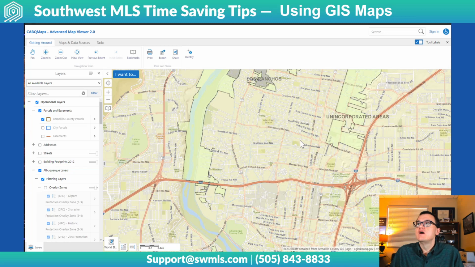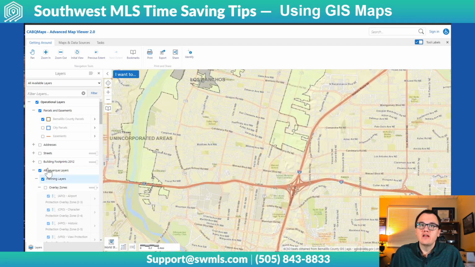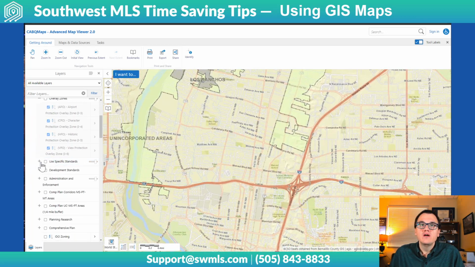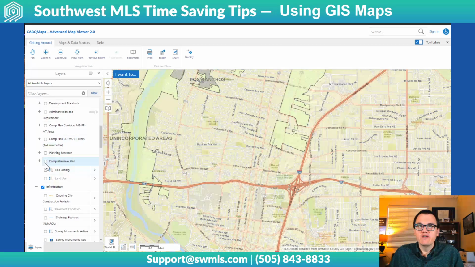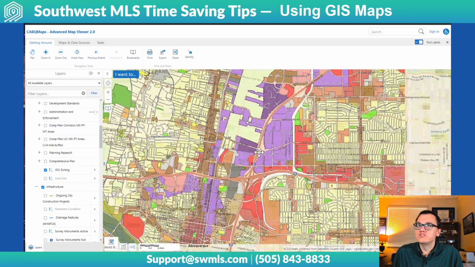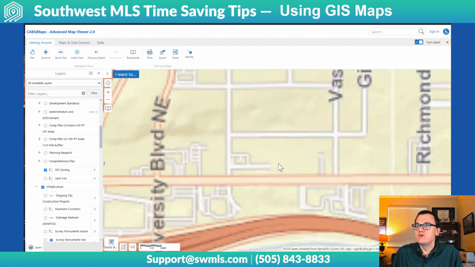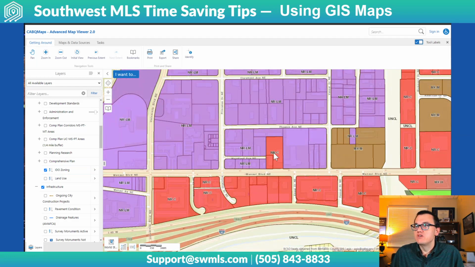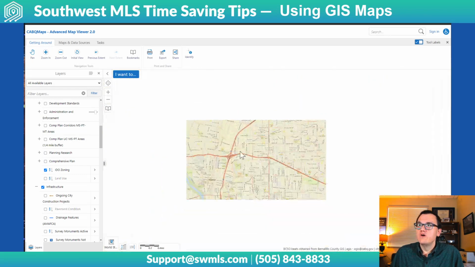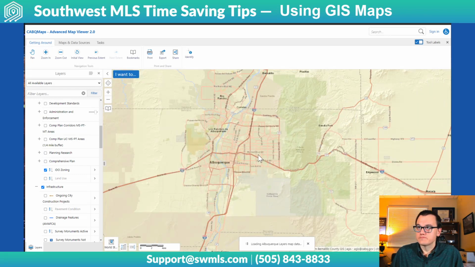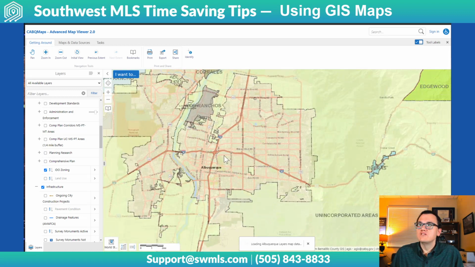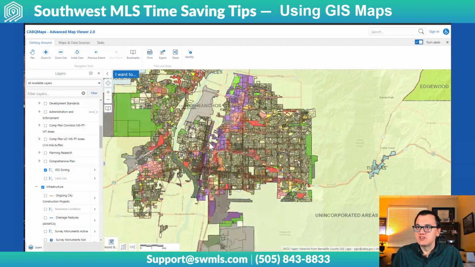So here in Albuquerque, for example, I'll pull up the IDO zoning right here. It's under the comprehensive plan. You click that and you can see all the different zonings for Albuquerque. If you zoom in, it'll actually tell you if it's NRC or NRLM or anything like that. Now you'll notice if I zoom out here, you have all the zoning. This is your city limits, this dotted line here, and you can see where it fills out all the zoning, and everything else says unincorporated areas.